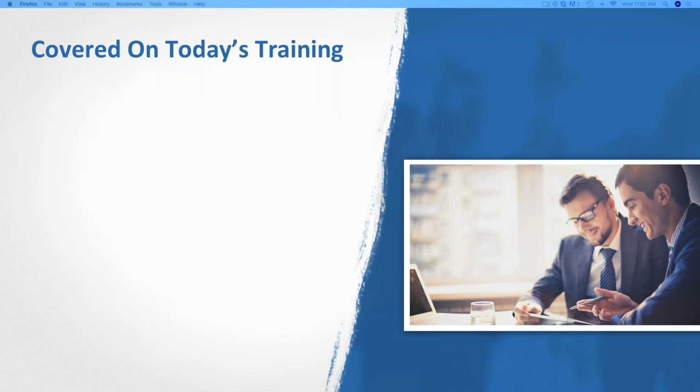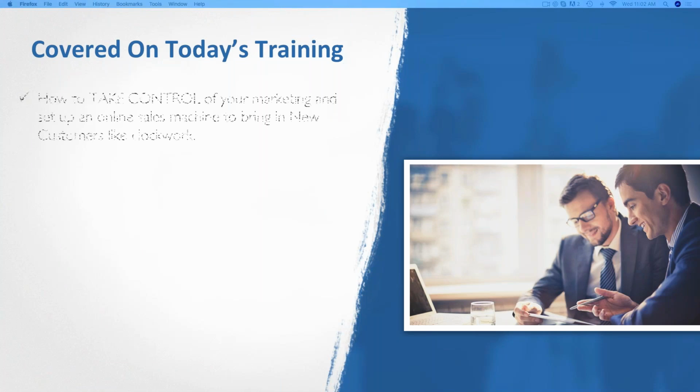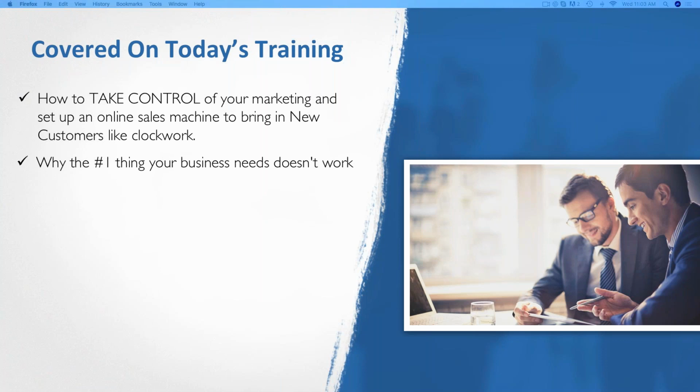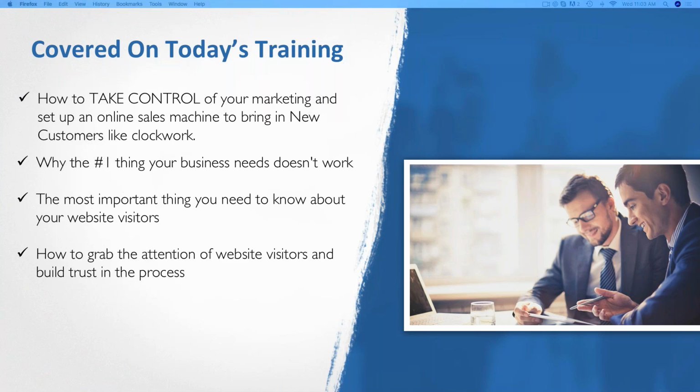So what we're going to cover in today's training is, just like it was billed in the emails that went out, how to take control of your marketing and set up an online sales machine to bring in new patients like clockwork. We're also going to look at why the number one thing that your practice needs probably isn't working well right now. We're going to look at the most important thing you need to know about your website visitors and how to grab their attention and build trust in the process. That's a new concept for most people, and it's not that you don't want people to trust you or don't think trust is important. It's that most of the time, when somebody's putting a website together, all they're thinking about is getting the information about the services out there, not necessarily positioning your practice in a way that gives them that know, like, and trust feeling. And there are some ways you can go about doing that.